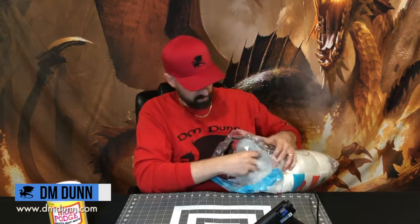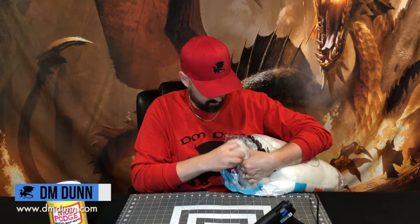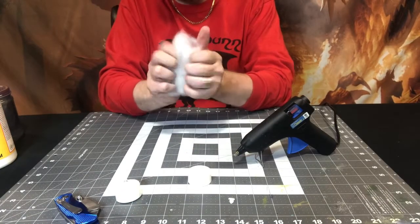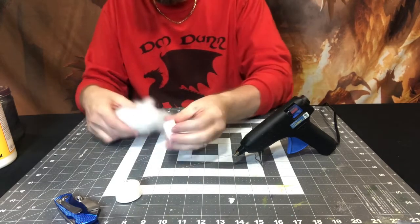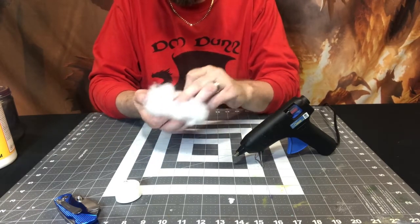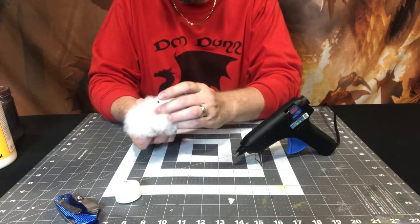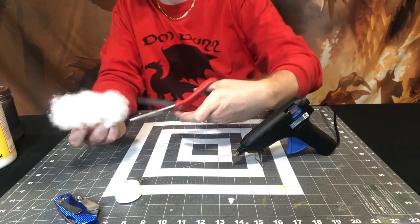And then just come in here, grab some, like so. And then I just kind of like to try to roll it around so you got a little bit of a hole in here. And what we're going to do is we're going to put glue up and down the sides here, and then we're going to stick it in, and we're going to try to get the glue to adhere to the sides. Don't get worried too much about trying to have overhang, because you can always trim that with our scissors as well.